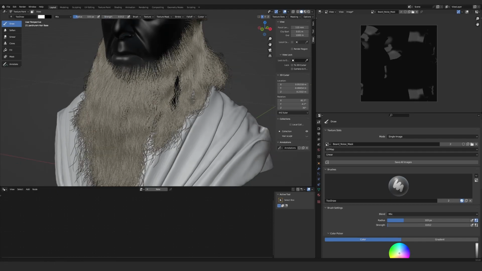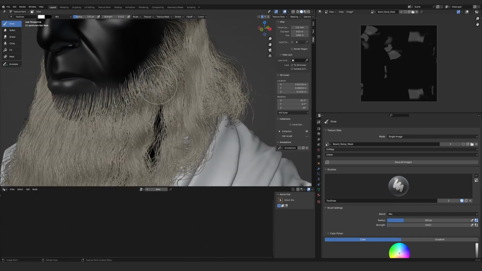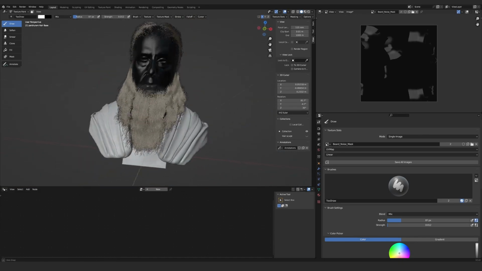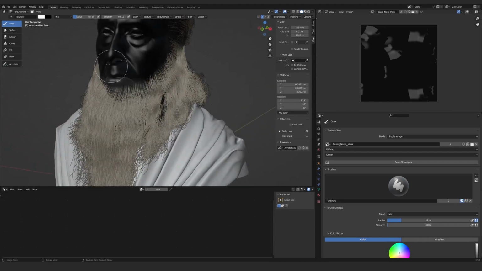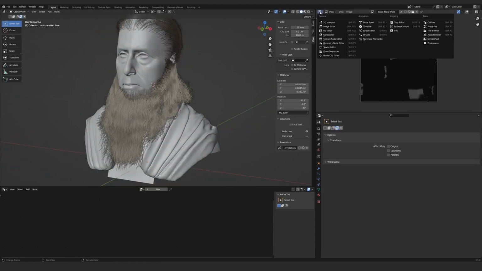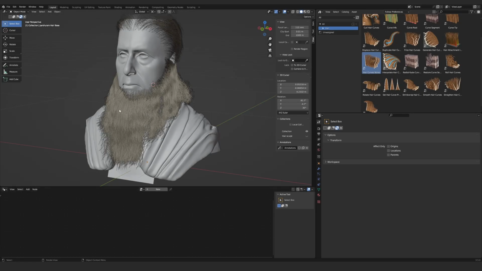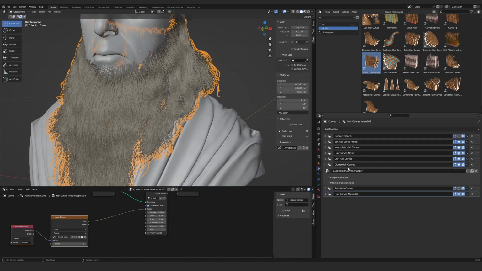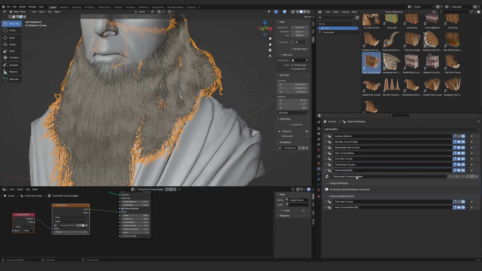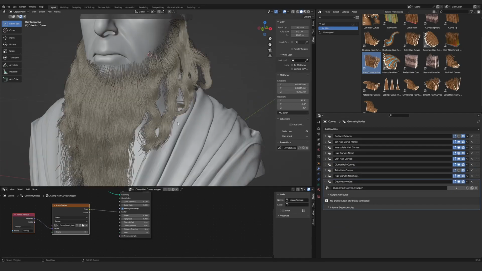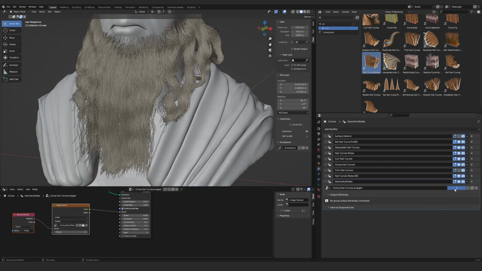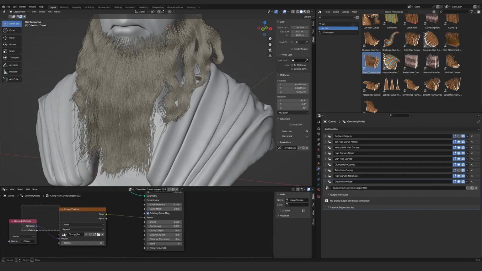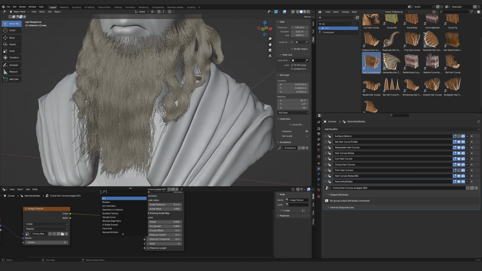Again, you can actually do the same thing with the weight paint or the vertex color. You don't really have to create another image. In my case, I don't know why, I could have just done the same thing, but it just didn't come into my mind. If you are doing the same thing, just use the weight paint and the vertex colors.